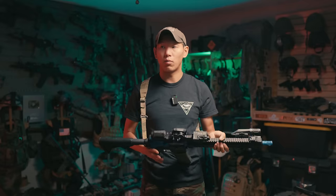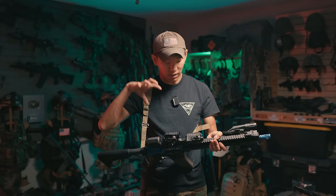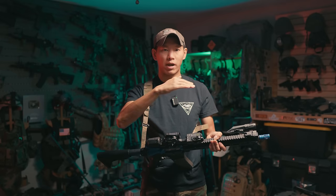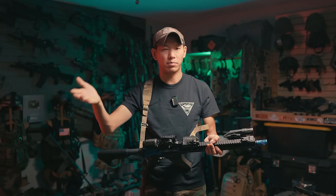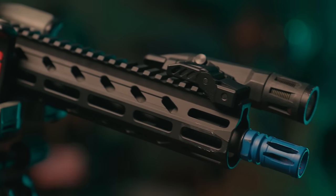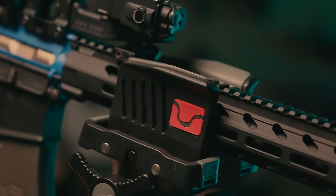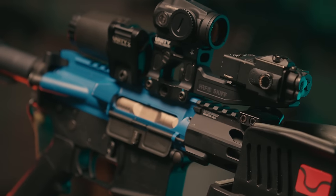The next thing that I want to talk about, like I mentioned before, is the hop-up. Because the design of this was inspired by airsoft technology, it basically has a fixed hop-up system, if you will. Now, in airsoft, you have so many different guns, so many different platforms and so many different ammo types, you need a hop-up because you'll sometimes be shooting different ammo, and you'll need to adjust for that inside the gun.